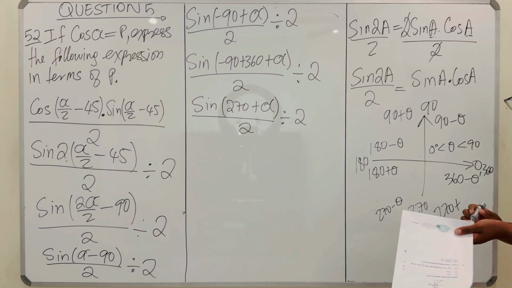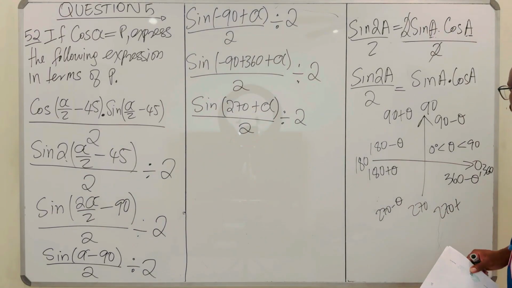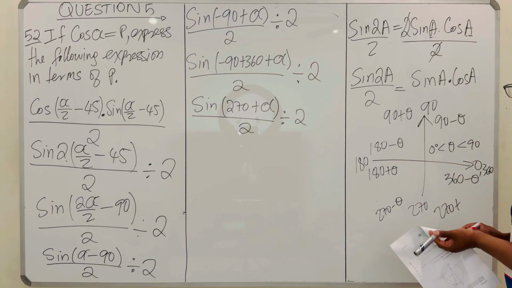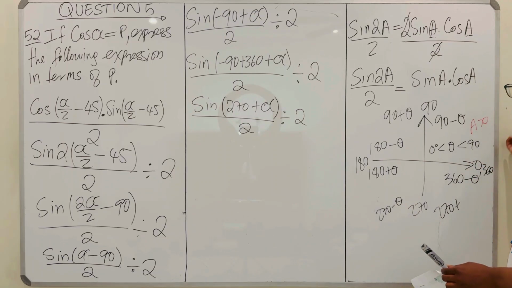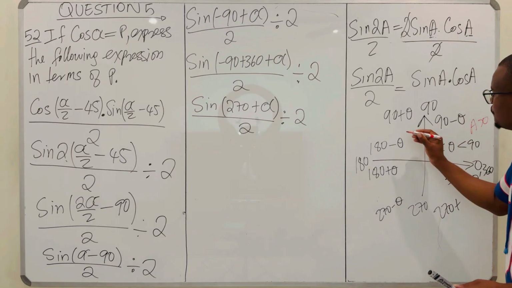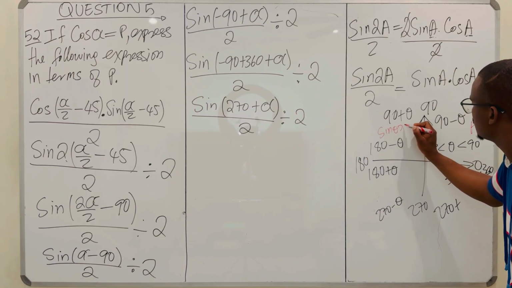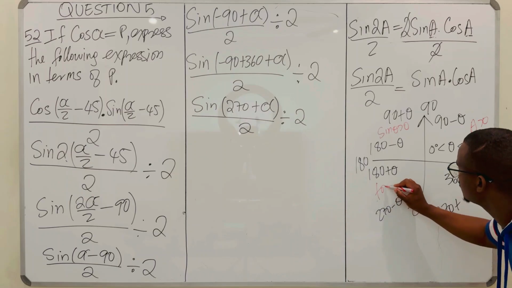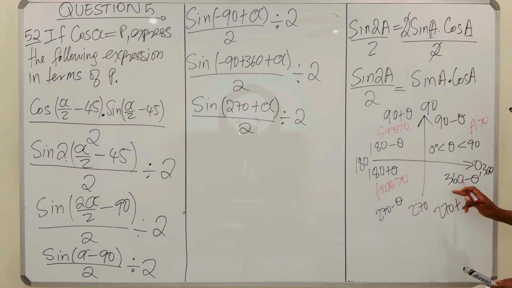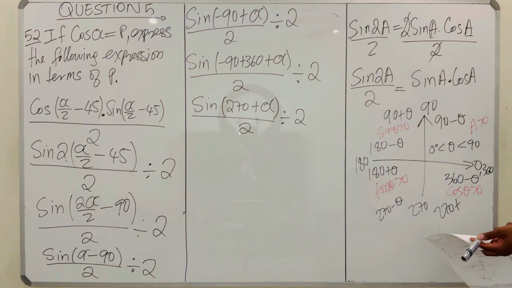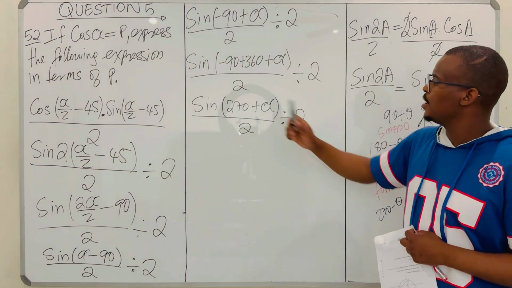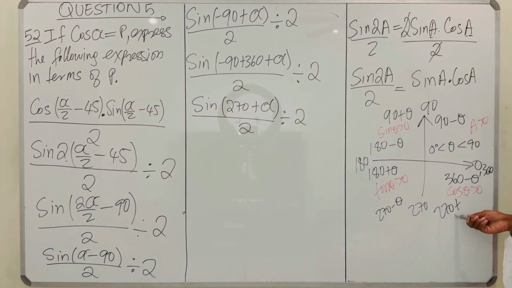right? And you need to remember that on the 1st quadrant, all your trig ratios are positive. Your sine, your cos, your tan are all positive there. Then here on the 2nd quadrant, only sine theta is positive. On the 3rd quadrant, only tan theta is positive. On the 4th quadrant, only cosine of theta is positive. So, if I'm asking where is 270 plus, you can see it is on the 4th quadrant. 270 plus is on this quadrant, because this is 270 plus theta.